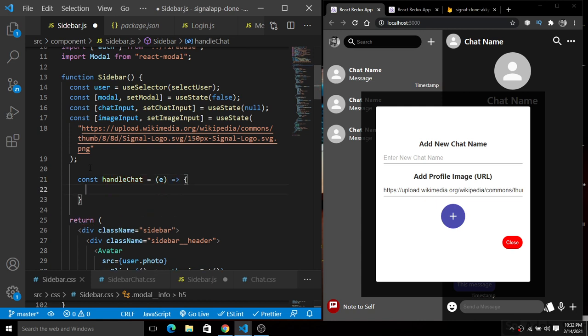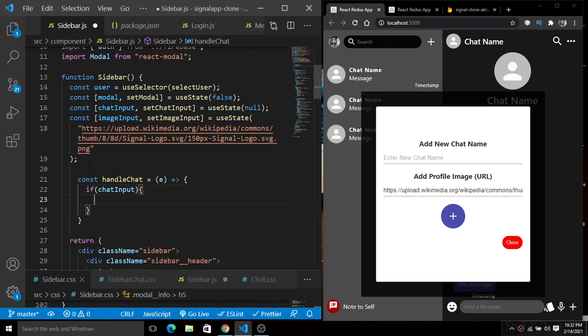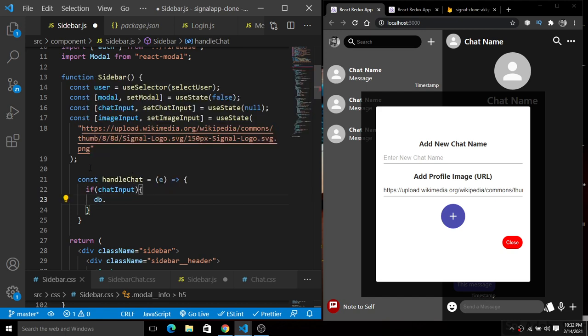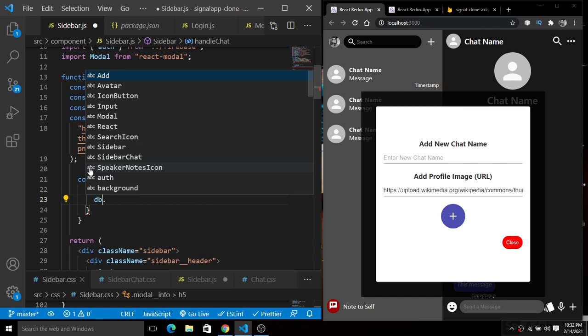Let's create this arrow function here. So if we have a chat input, then this thing will be rendered. If we have this chat input, then we will create a collection inside the database. So first of all, import the db from Firebase.